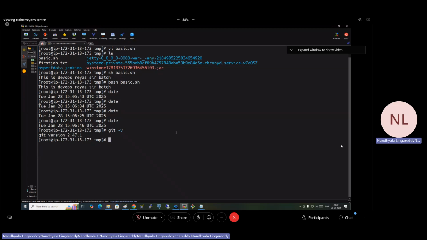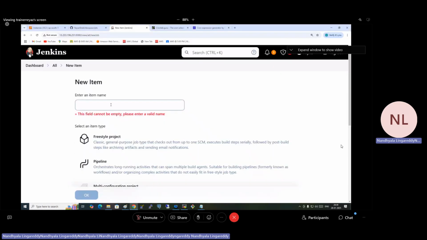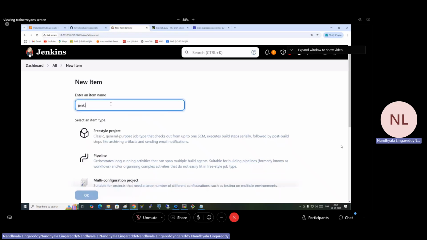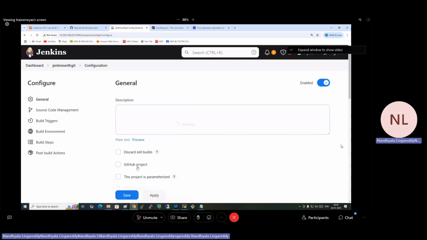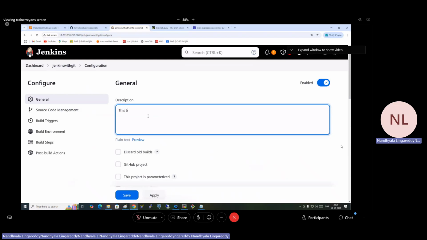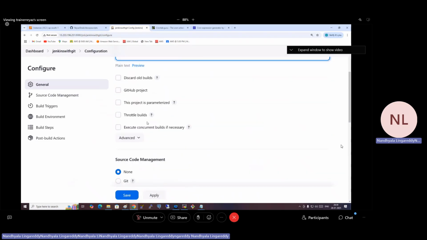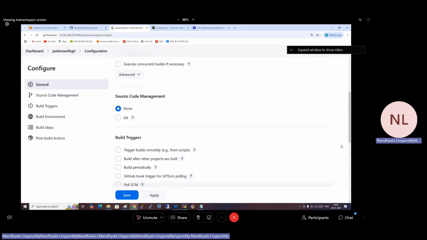Now what I want to do is integrate Jenkins with Git. You give some name. Which one? Freestyle. So now this build is to integrate with GitHub. If you come down, what is this?